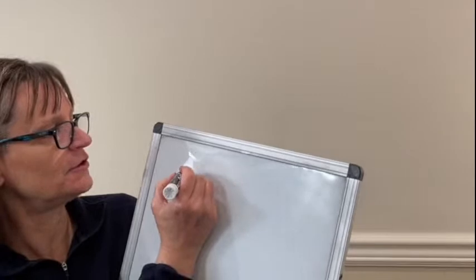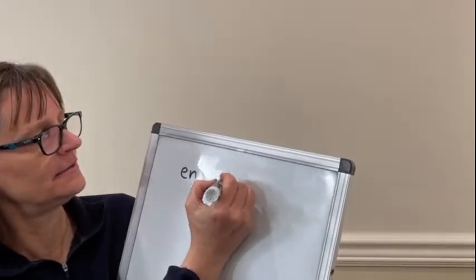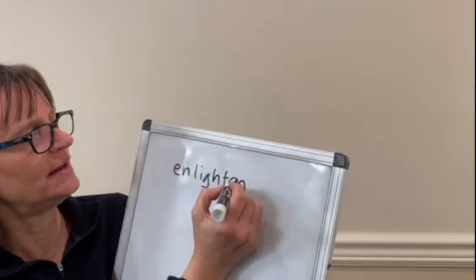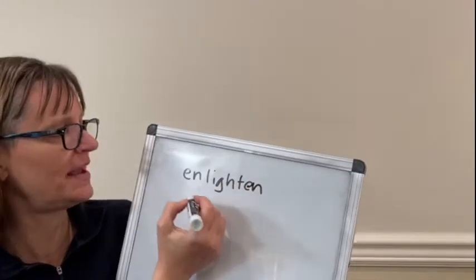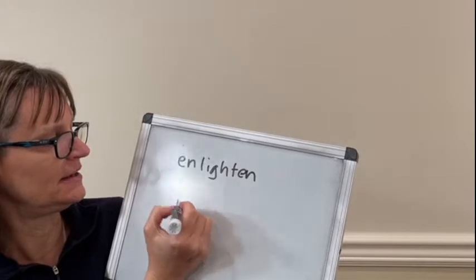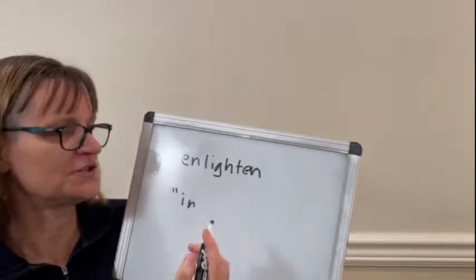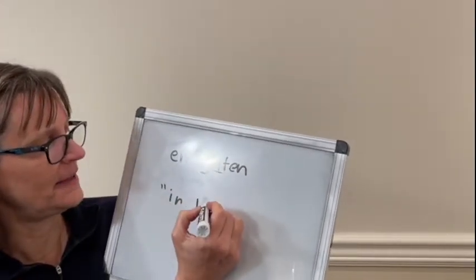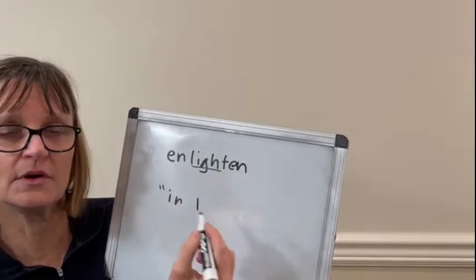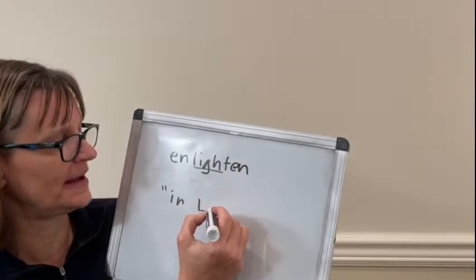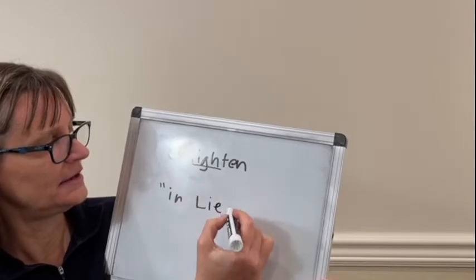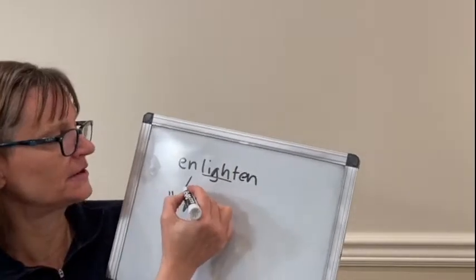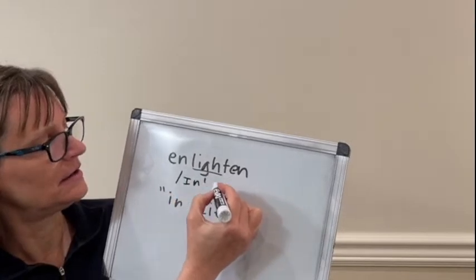We have a question about the words enlighten and enlightenment. So for enlighten, we can either say this first E as an or you may hear it also kind of more as an because it's again in a prefix, unstressed. Enlighten, light has the main stress, and then it's just like the word light. You could think about that as lie.